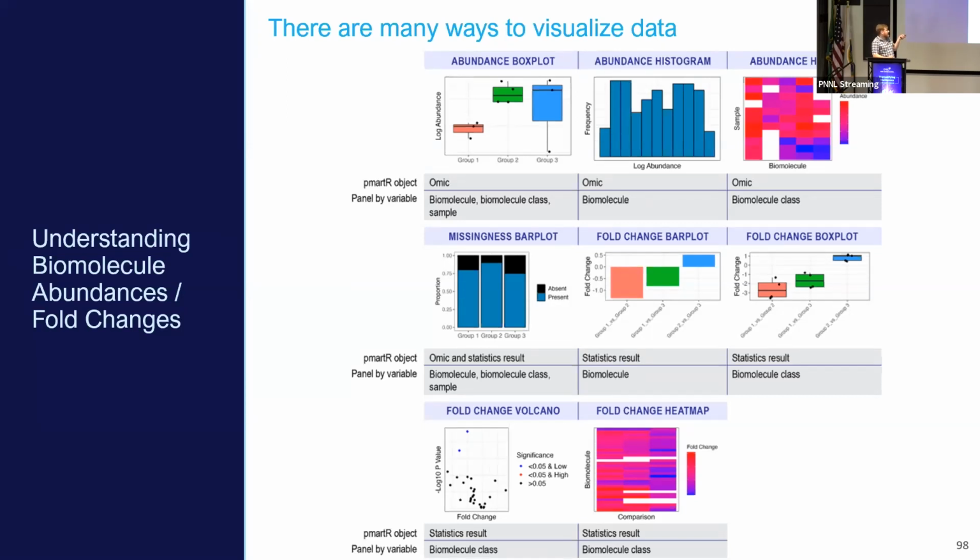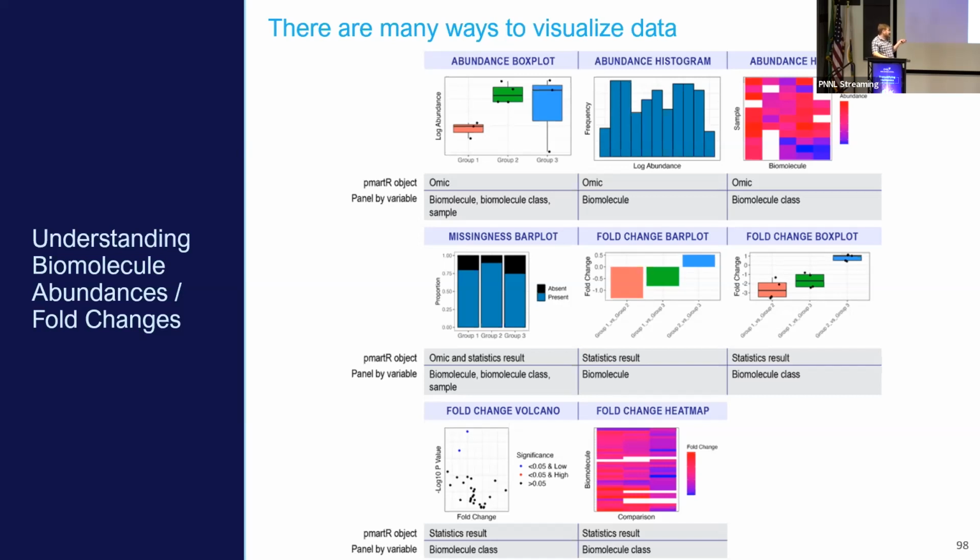So here we've got a bar plot, which shows each of the fold changes. So you can see between each of your groups where those change. Anything significant will be highlighted with a bar around it. And then we also have box plots, which you're going to need to use some sort of molecule class information like the proteins, because to get an actual distribution, you need more than one sample, right? Each of these is just showing you one because we're on that biomolecule level. And as soon as you have more information for groups of biomolecules, like in those eMeta or those biomolecule information files, then you can actually start to visualize data on that level.